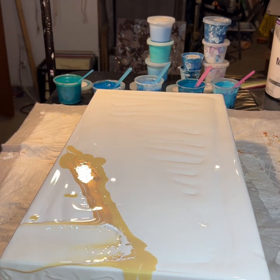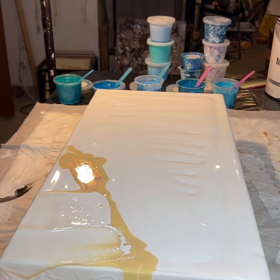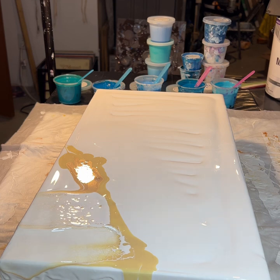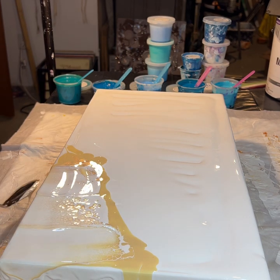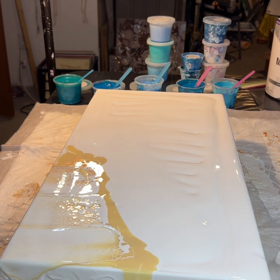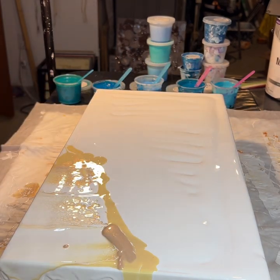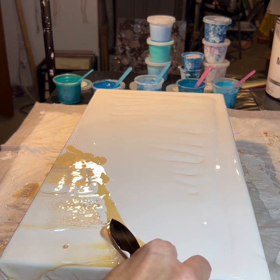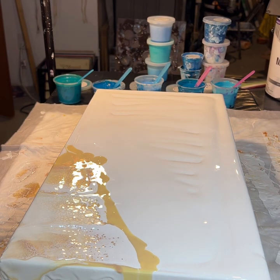Cleaning my palette knife in between the swipes here. I'm going to catch a little bit more paint on that one and not press so hard. I'm going to come back here and re-get this area a little bit better. A little bit too much pillow that first time around. It pushed too hard. And I think one more swipe down there on the end will do it.